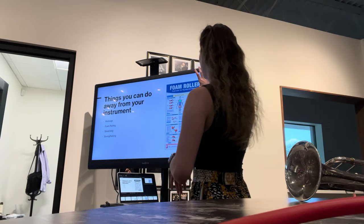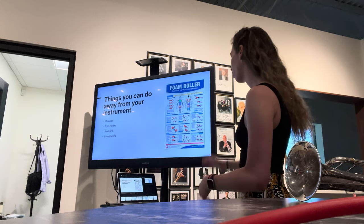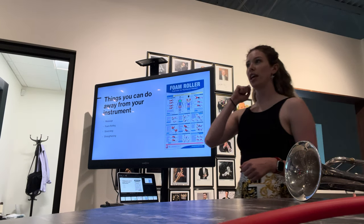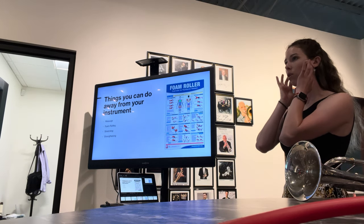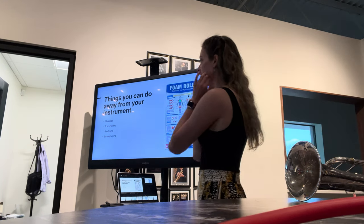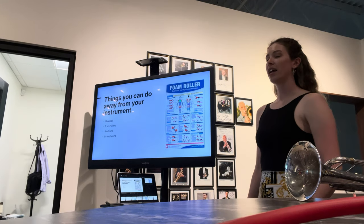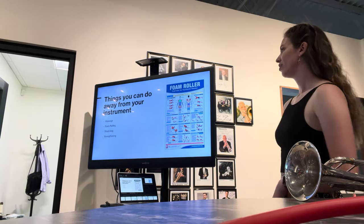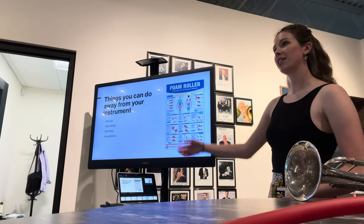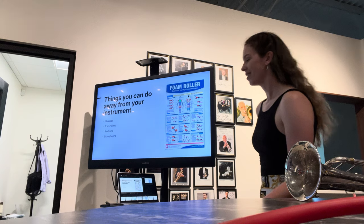You can do foam rolling. These are some exercises. I just found this literally in Google Images. Exercises for foam rollers that you can use. I use a jade roller on my face and I'll roll out my jaw because my jaw is nasty tight. And then we also talked about stretching and strengthening. These are all things that you can do that'll make your playing better that don't involve actually playing your instrument. Because if our body is in good working condition, then it's gonna be way easier for us to play.